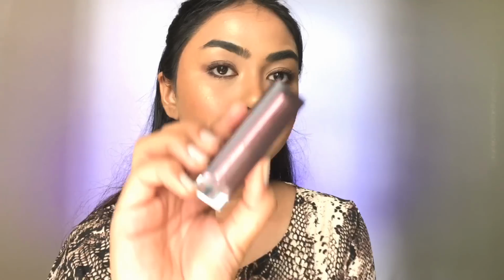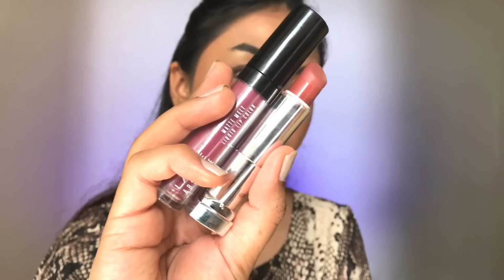Go buy it now. And then I used the Maybelline Creamy Matte lipstick and filled in my lips with this. It's such a beautiful everyday brownie shade with slight hints of pink. I just love it. And then I just topped it with the Lakme Matte Melt liquid lipstick just to make it more matte. That's it. And yes, that's the final look.